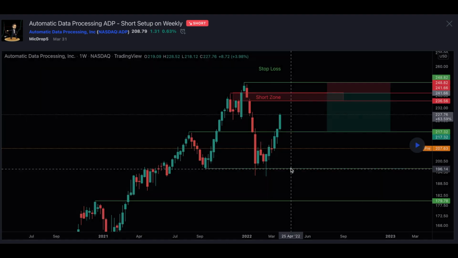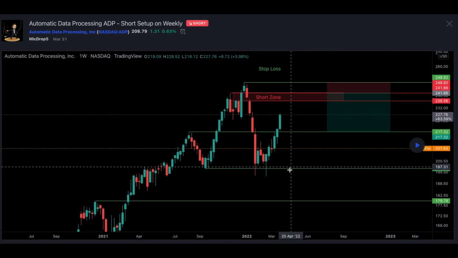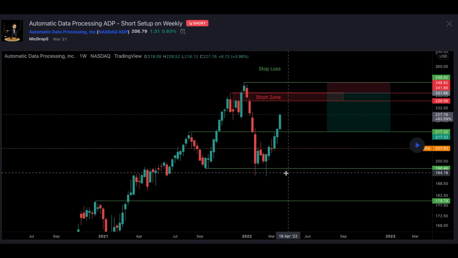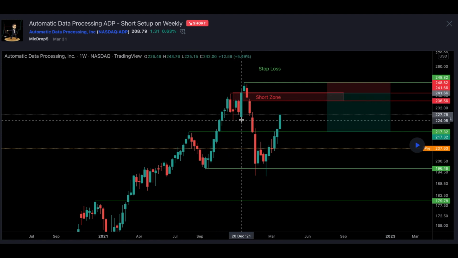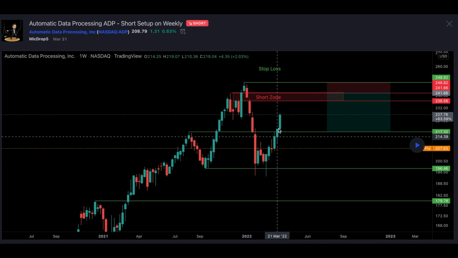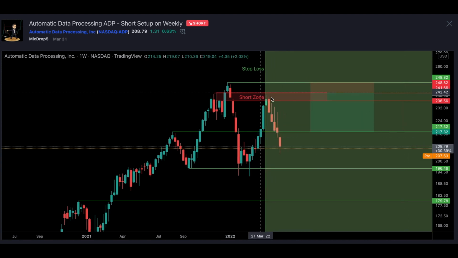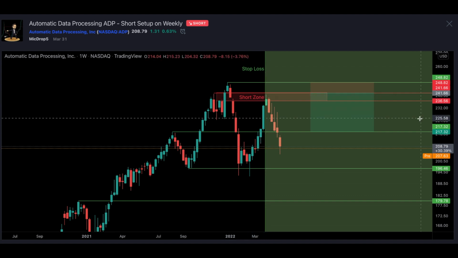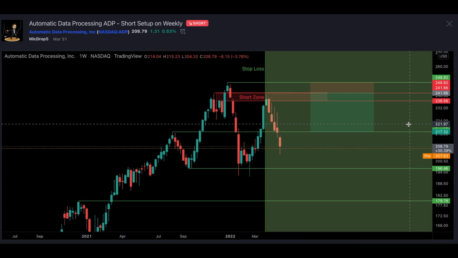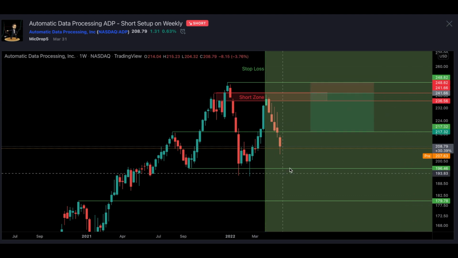This one was absolutely perfect. This is textbook short right here. When you see this move produce the high, and then we got below it here, so we know we're in a downtrend. Price is going to come back up. You want this right here, and sure enough, I got it to the cent. Literally, I front ran this by like 1 or 2 cents, and I got a perfect entry. I was never underwater in that entry, even for a moment. It was a perfect trade. I'll be taking some more profit here.